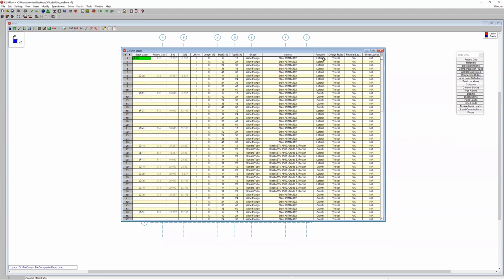And so we can see those elevations, and we see here the different functions. We haven't changed that design rule, but we do have this shape. The shape is basically the design list. It's going to choose to optimize a shape based on whatever that list is. In this particular case, it's our wide flange list. It's just going to look through the entirety of the wide flange list. And you can change the list.